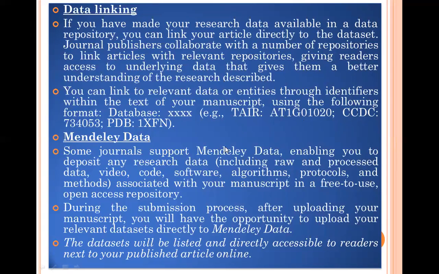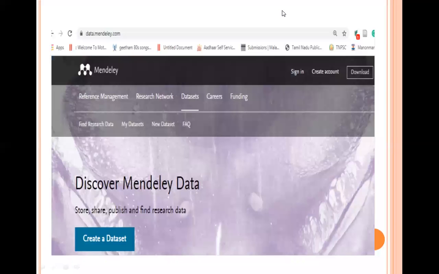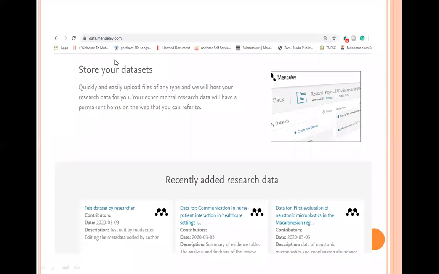For people like us who may not be able to pay money for storing our data, we have Mendeley Open Data. You know about Mendeley, a very popular reference management software. Mendeley is offering a space where you can deposit your research data. You'll get a link for your data repository, and that link can be given to the publishers. Nowadays, many publishers accept a Mendeley data repository link. For example, this is the Mendeley website, Mendeley Data, and here you can see recently added research data. Whatever data is recently uploaded by researchers, you can take from Mendeley Open Data.